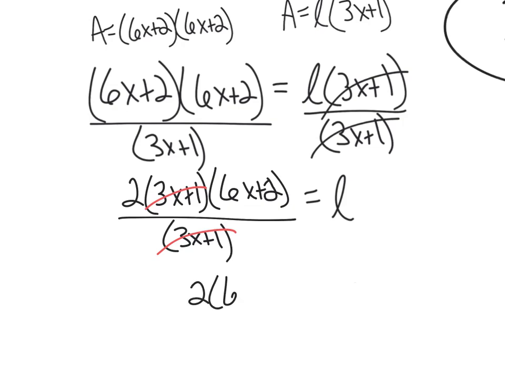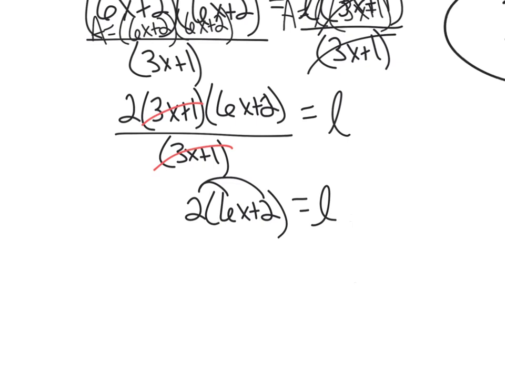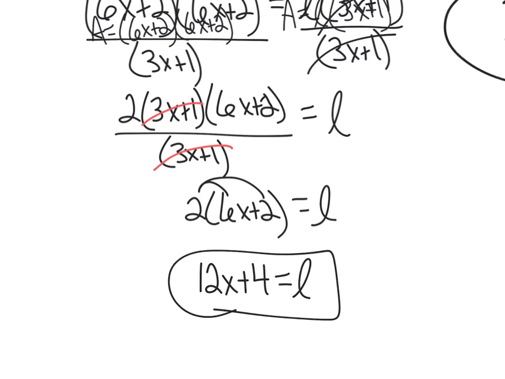And you could have factored a 2 out of the other one as well, but if you'll notice at this end part, if there's nothing we can get it to cancel with on this problem, we don't really need to factor it out. And then I would probably go ahead and just distribute that and then say your length is 12x plus 4. Excluded value would be that x cannot equal negative 1/3.